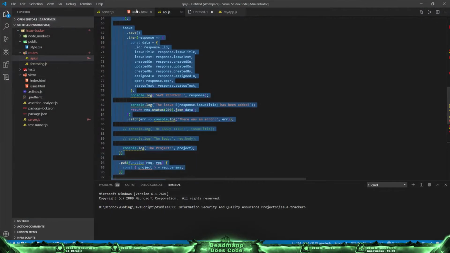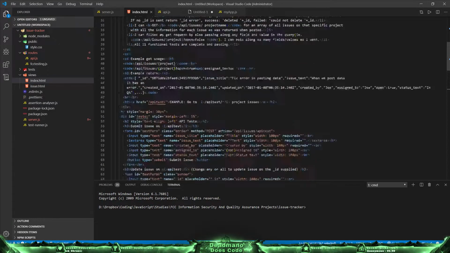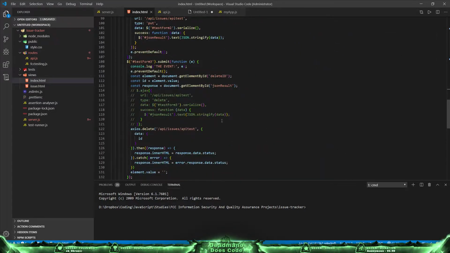And then what I want to change as well is index on test form 1. You're not going to have Ajax. In fact, what was submitting before?